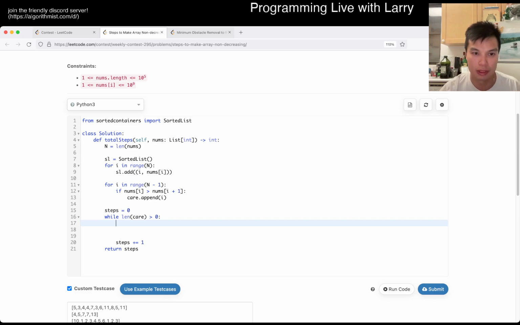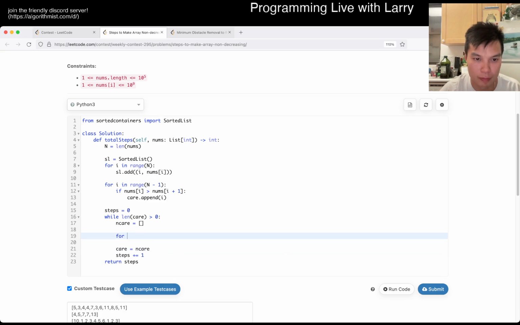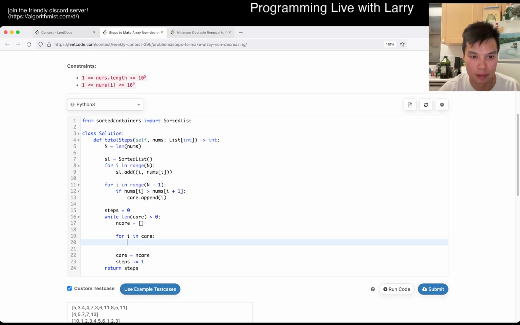Okay, and then now we say, this may be a little bit slow, we'll see. So while for each care, if x is equal to nums dot bisect right of I, this bisect left is fine.